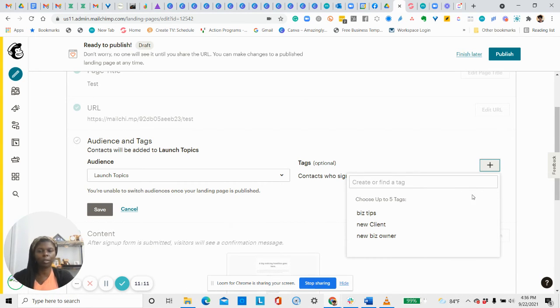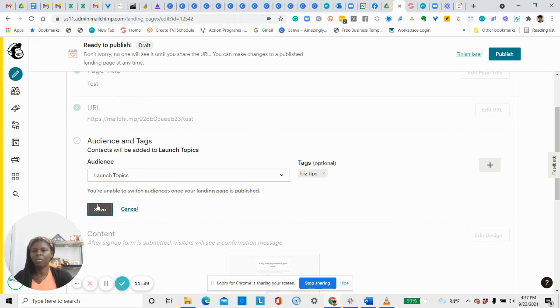Because as you build your audience, you may have people coming in via your lead magnets, or people coming in because you're public speaking at events, and you're going to want to have those people tagged differently because you're going to give them different emails to nurture the relationship. You've met them in different scenarios, so you want a different tag to identify that. And then you would add, I have biz tips, and then you save that.